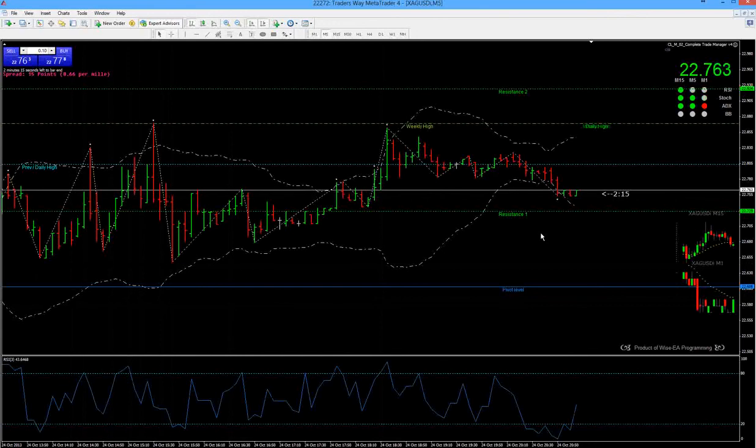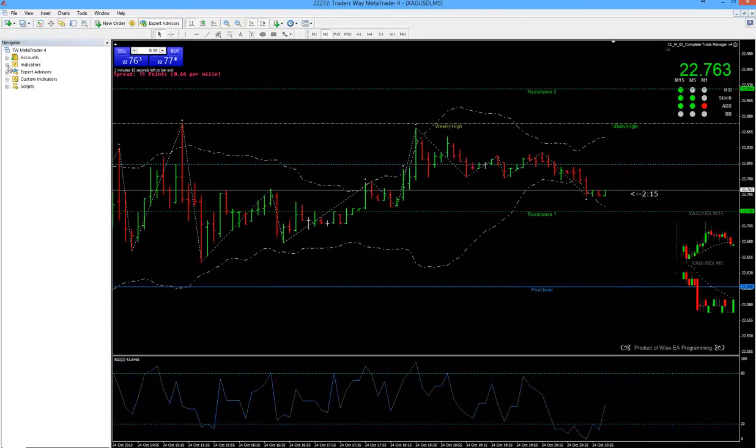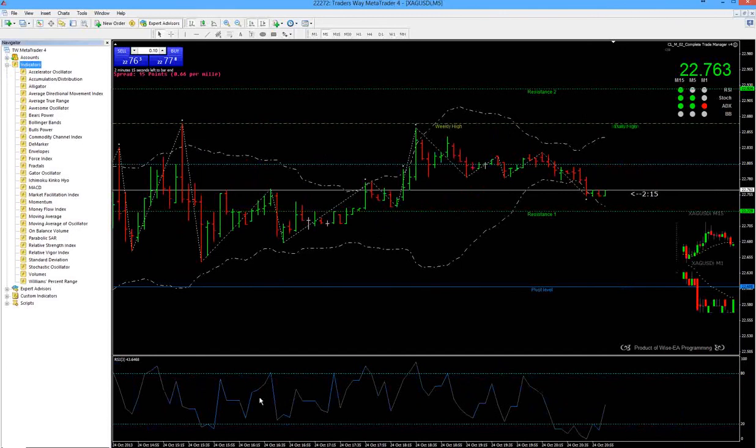What I also do though, and if you've watched the EMA videos, then you know that by period you can speed up or slow down how fast this reacts to the market. So let's go ahead and I'm going to show you another way of doing this. We're going to go into indicators because what I want is to have a little bit slower of an RSI running. So we would go into relative strength index. You would drag it down on top of the current RSI.